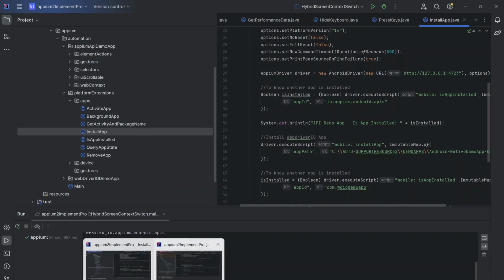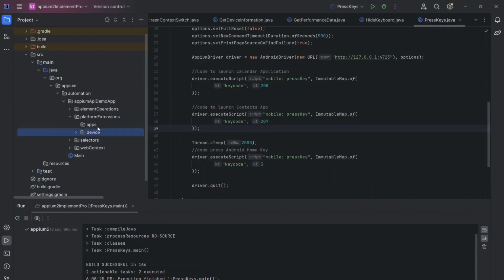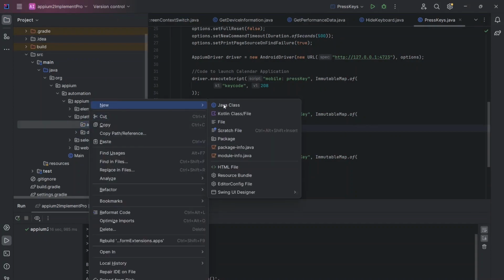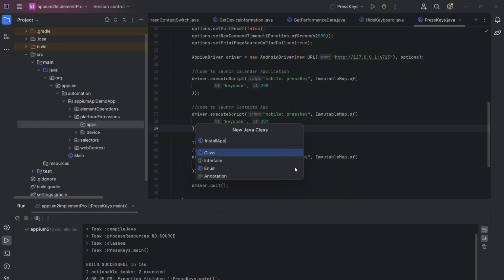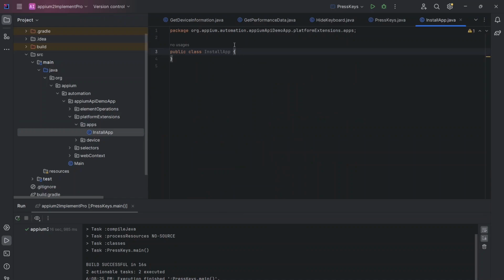So what I'm doing here, you only need to execute the script and know the related information.